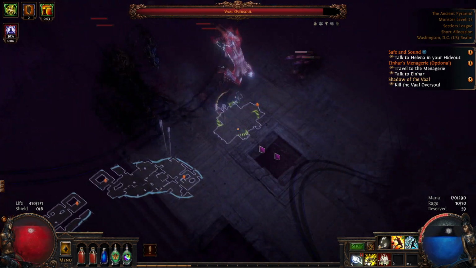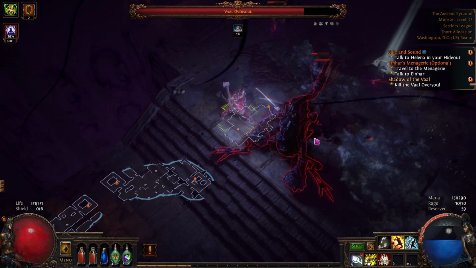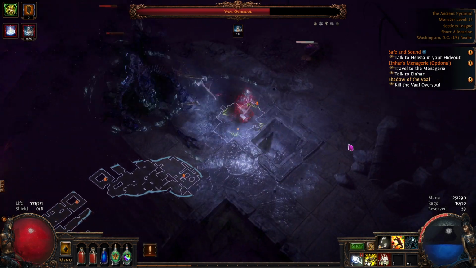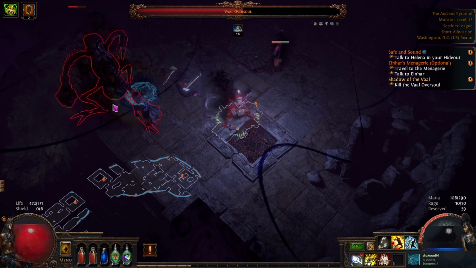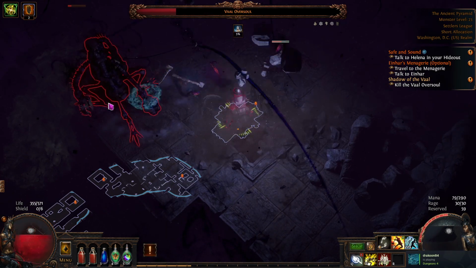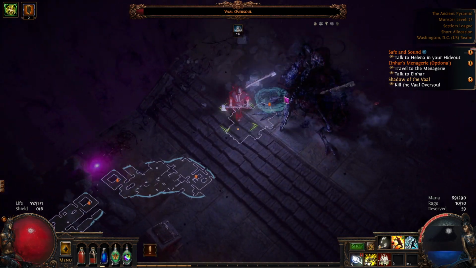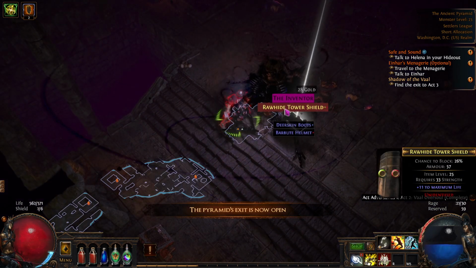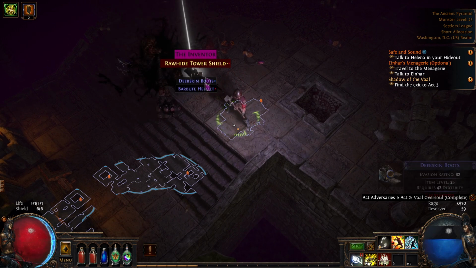Alright, so watch out for this guy. Those lasers hurt. You should be able to dodge them relatively easily. He's also doing some machine gunning. He's going to have a slam that you want to watch out for. I'm just tanking a lot of this stuff because I can. He's almost dead. Alright, Act 2 is completed.